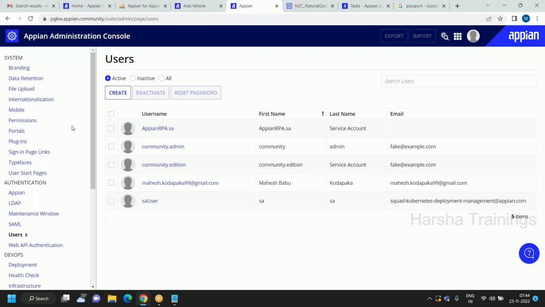The deployment concept I already explained, and I'll explain it again, no problem, once I move on tomorrow onwards. Deployment is nothing but, once we develop the complete application in the dev environment, we download that complete application package as a zip file. That zip file we upload to the test environment. It's the same client, but the access is different.